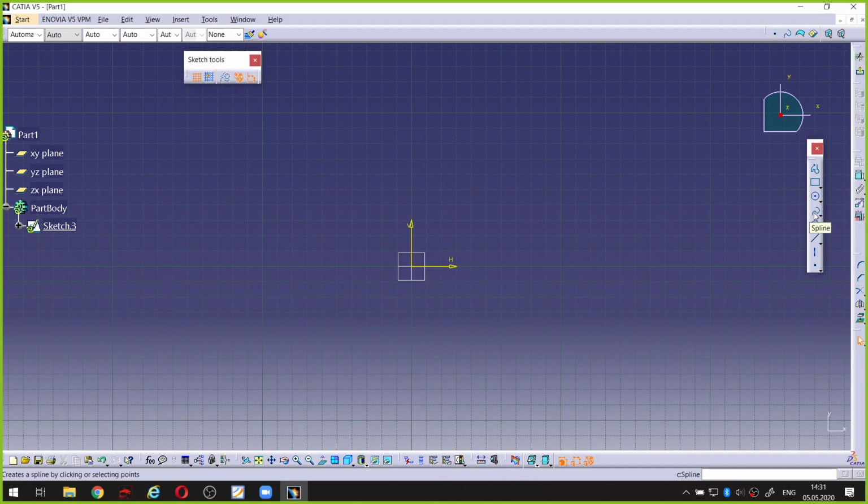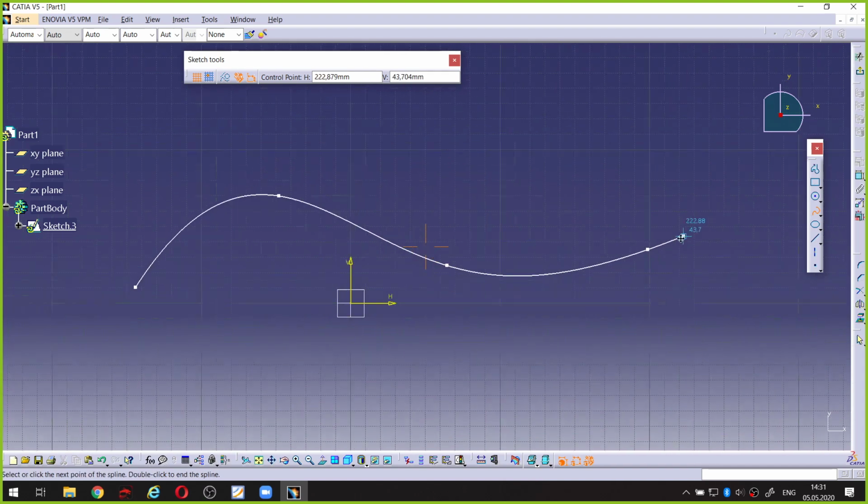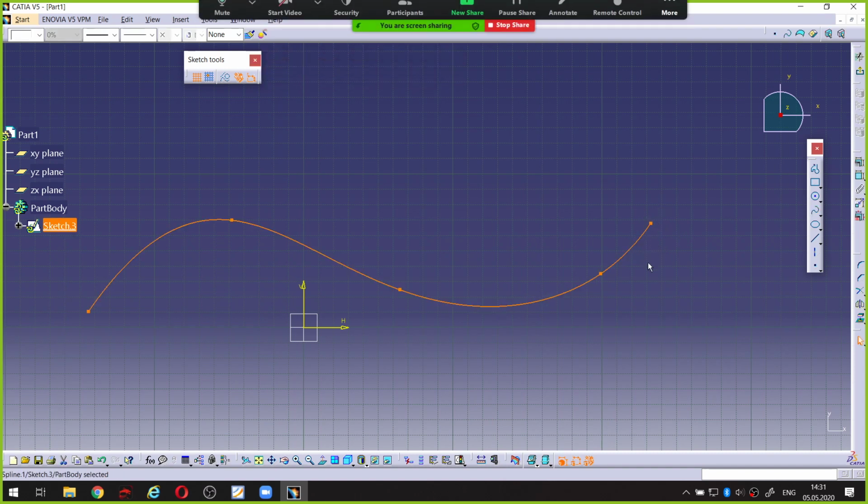If I click on spline on a sketcher here, it asks me to select points. So I'm gonna select first point somewhere here, select second point, select third point, select fourth point, and when I'm selecting the last point, I just double click like this.